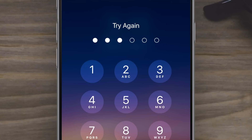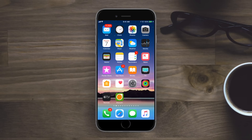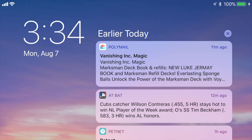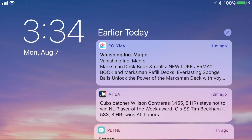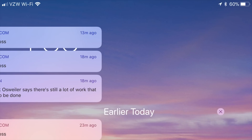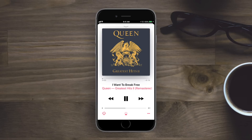If you have a PIN or custom passcode, the dots at the top used to be black but they've been fixed and are now white in this update. If you hold your phone horizontally, the alignment has also been fixed — it used to be misaligned before this beta and has now been properly aligned.